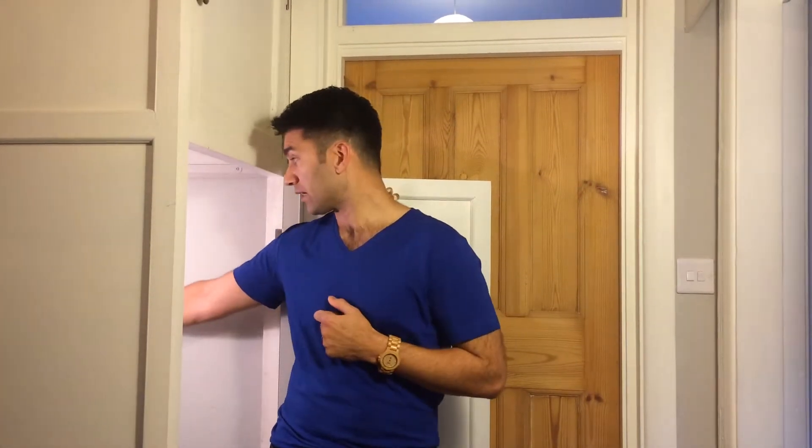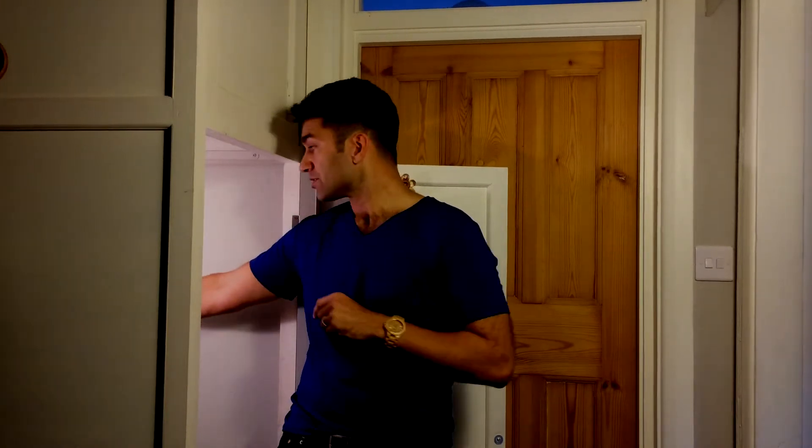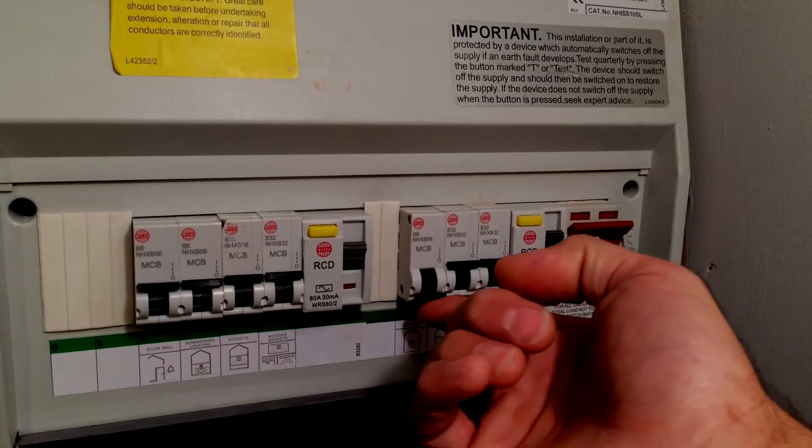So for example, if you have a power surge in your house or a bulb goes out which causes your main light to go out — we've lost lighting. If you look at your fuse board, you'll see that whereas all the other switches are pointing upwards, this one area where it says lighting is pointing downwards, which means there's been a safety trip. It's a good thing — it means it's protecting your house. So if we flick that switch back up, we've restored lighting.